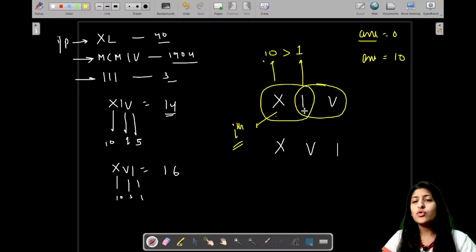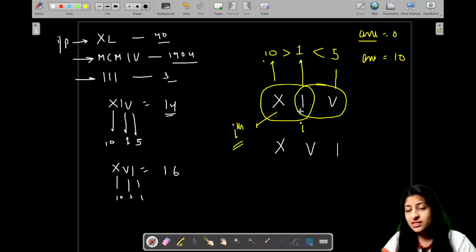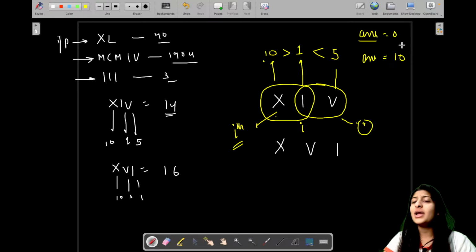Okay, now you compare, this is 1, this is 5. Now when you check, let's say your I is at this position, you see that the I plus 1th index's integral value is greater than the previous integral value, right? This means that ideally this entire part should make up the number 4. Okay, and this should be added to my answer. So how did you arrive at 4?